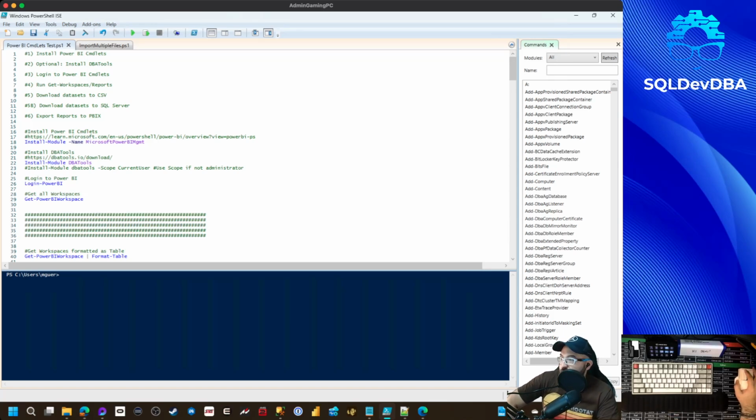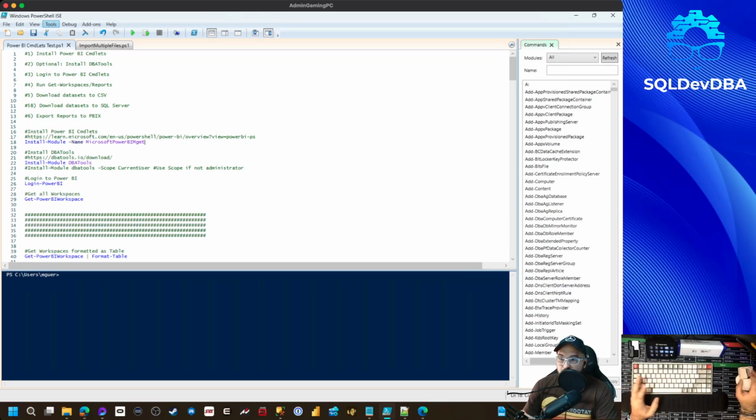All right, so first and foremost, let's go ahead and install the Power BI cmdlets. The way you do it is this: Install-Module -Name MicrosoftPowerBIMgmt. I'm not going to run this because I already have, but you can also use it to update an existing installation. Sometimes you might need to change the scope on this because you might not be an administrator, so it might not let you install.